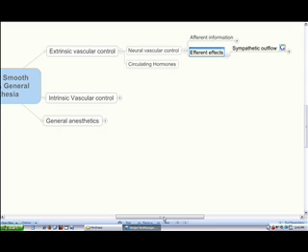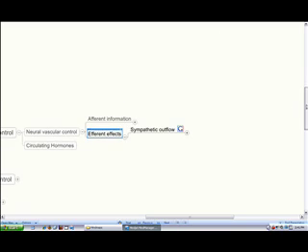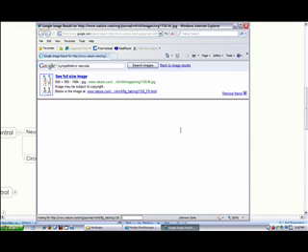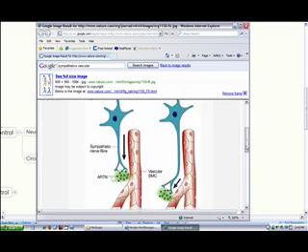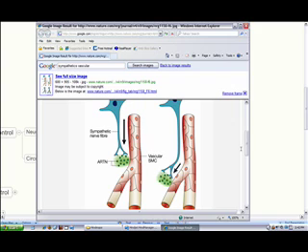Now, one of the things I want you to note about how this works with Mindjet maps is that you can actually incorporate hyperlinks into your maps. Hyperlinks are very useful if you're doing a study, or if you're visiting a website that you find very interesting, or you find a picture on a website that you want to go back and review. So in this case, for sympathetic outflow, I want to see a picture of what it would show. You can see it blows up very quickly. It immediately links to that site and shows me the actual picture that I want to look at, which demonstrates a sympathetic nerve fiber sending out its neurotransmitters, which then affect the vascular smooth muscle.